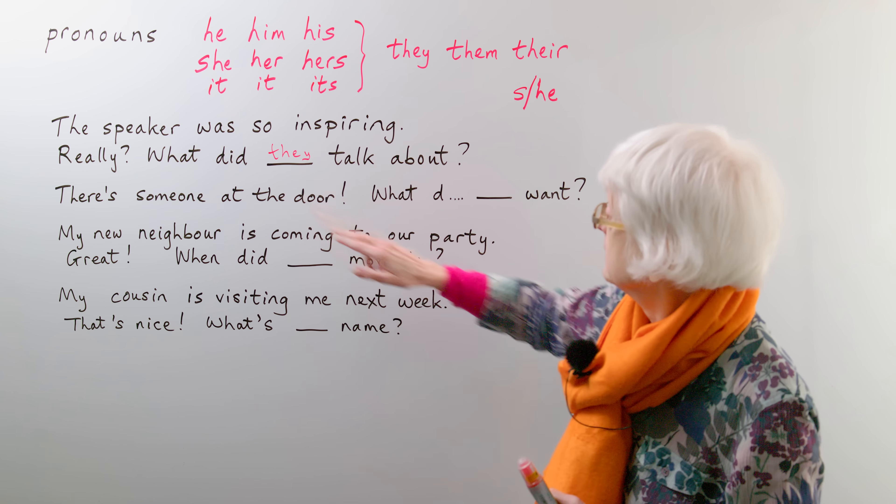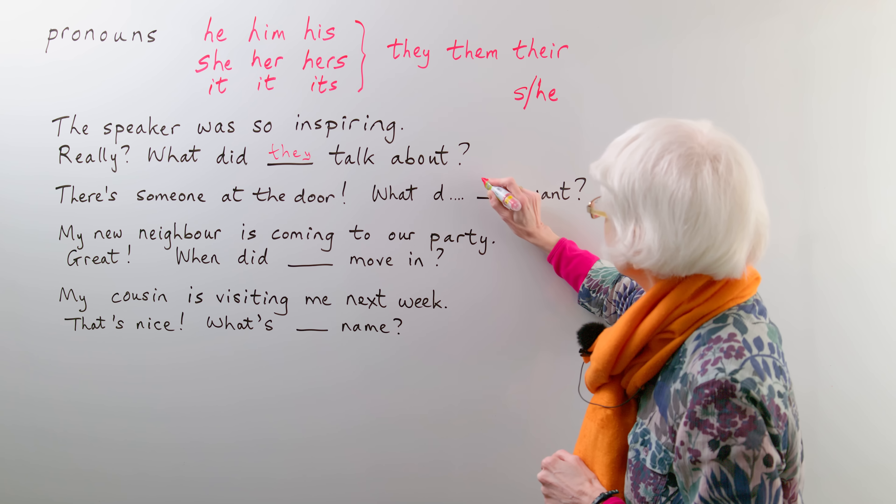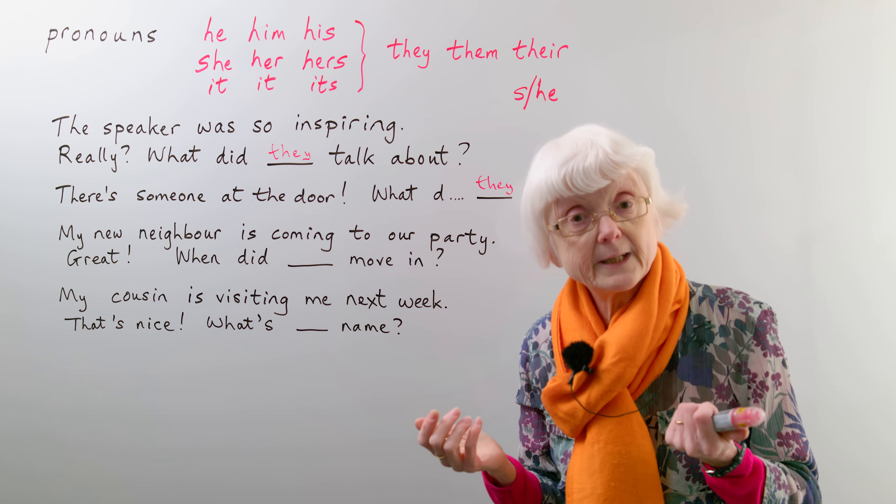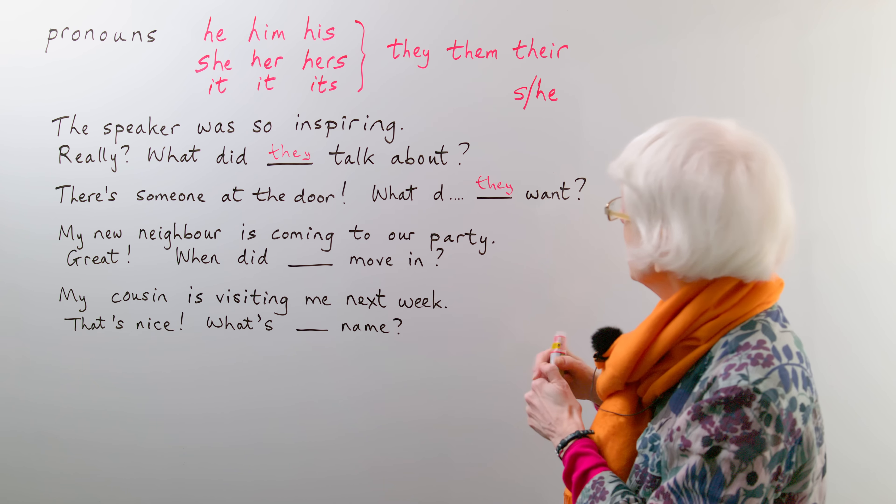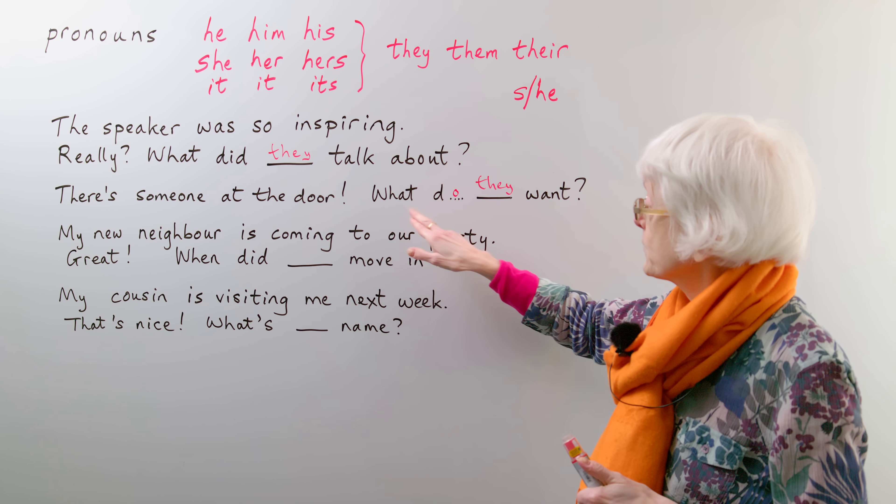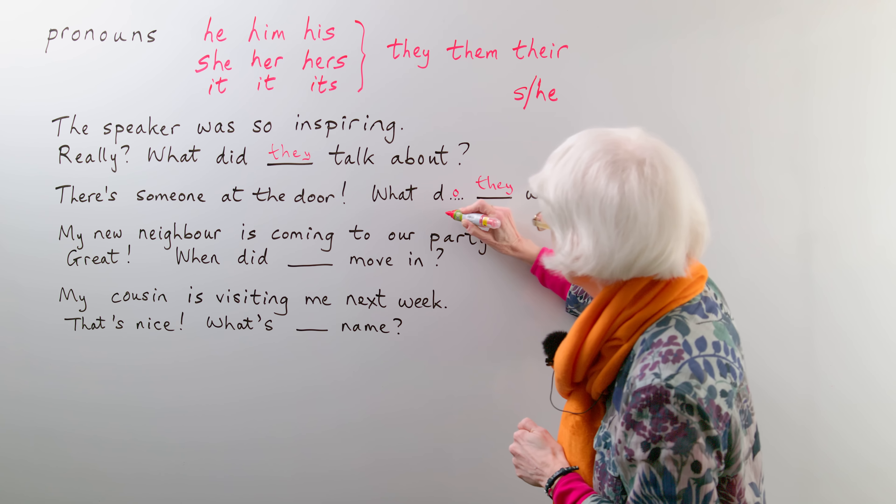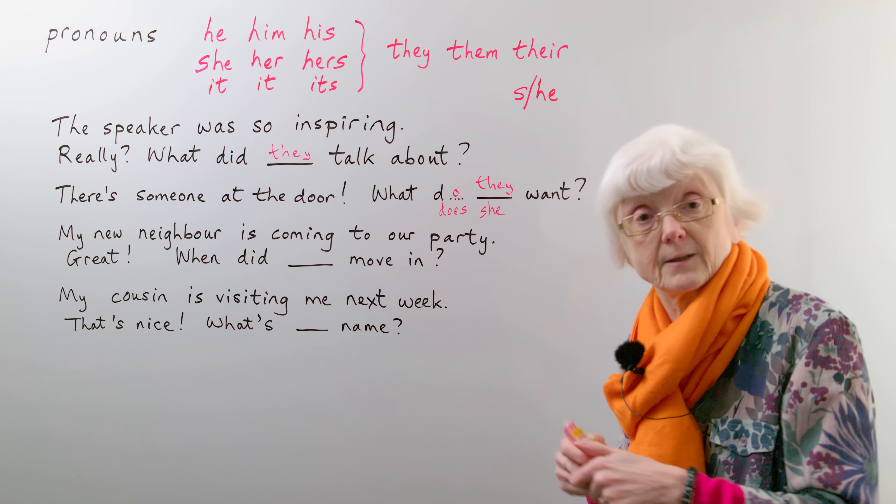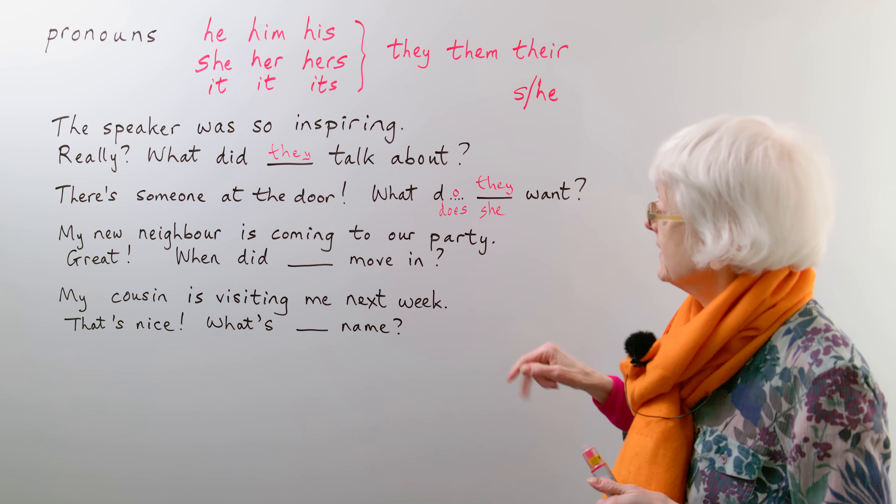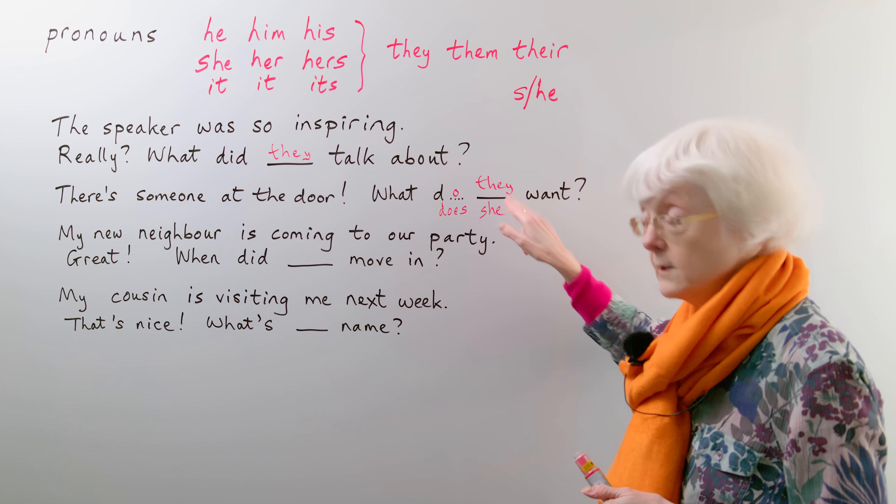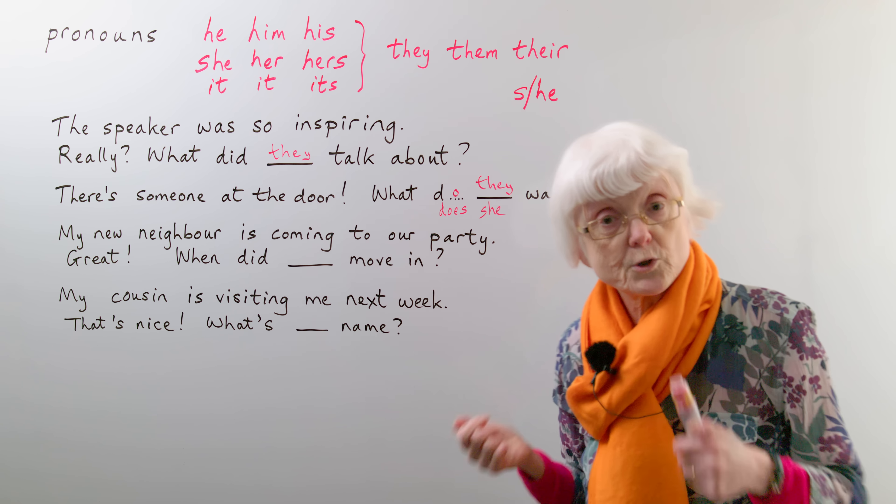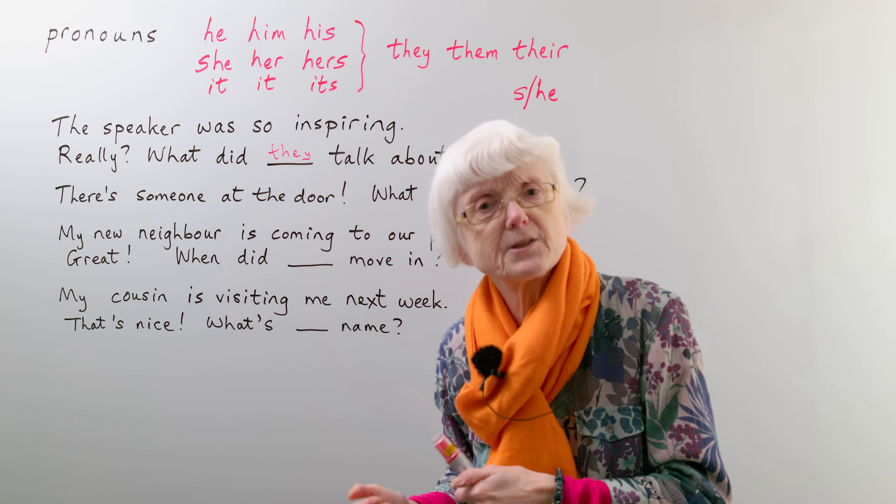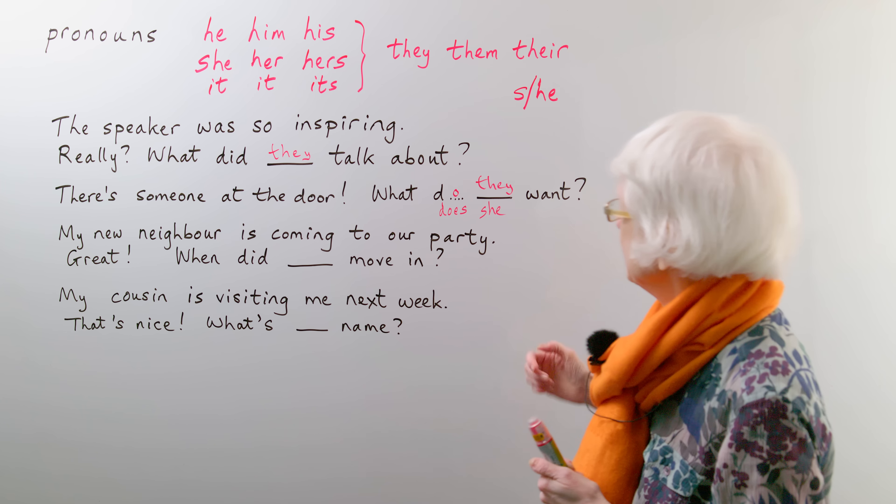So it's obviously, again, what they want. But if it's they, which is supposedly plural in grammatical terms, what do they want? If it was he, it was what does he want? So that would be what does he want, or what does she want. So you have to sometimes change the form of the verb as well to go with the plural, they. There's someone at the door, what do they want? Because you're not going to say, oh, are they male or female? Oh, all right, then. So what does she want? So you wouldn't take time to do that.